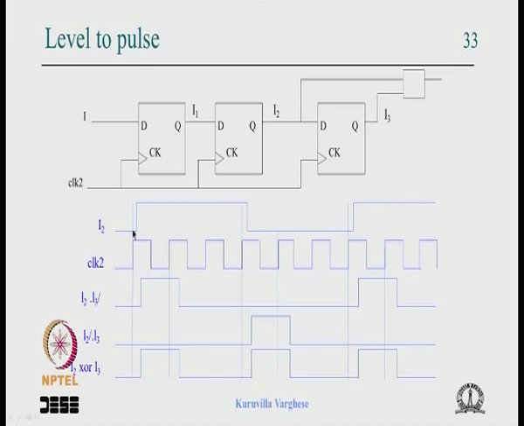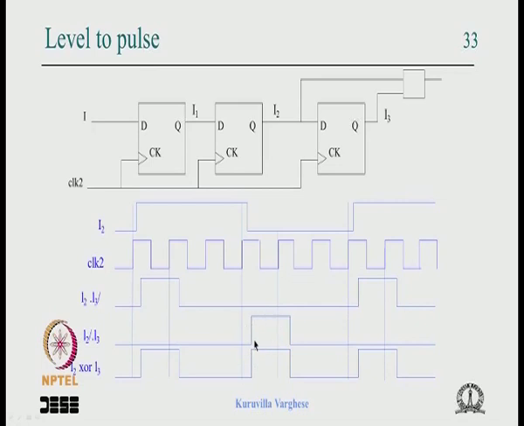This was I2, so I2 was 0 before, and in the next clock edge, only here the I3 will become 1. So during this period I2 is 1, I3 is 0, so you get a pulse, and that only happens for this one clock period. It does not happen here, it again happens here. Suppose you want to catch a pulse at the negative edge, you do the opposite, that this point is low and that point is high, and that happens at the negative edge.